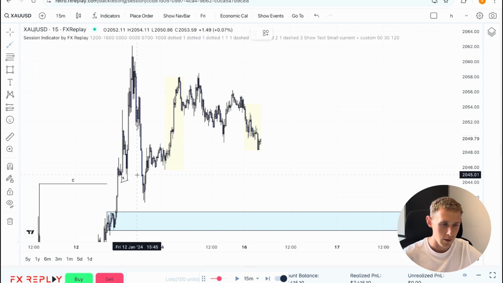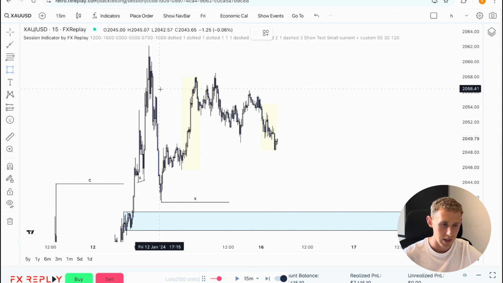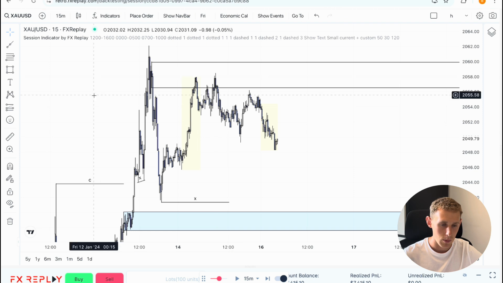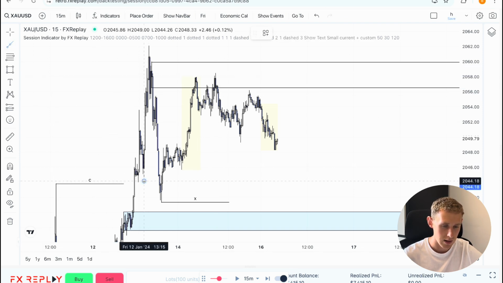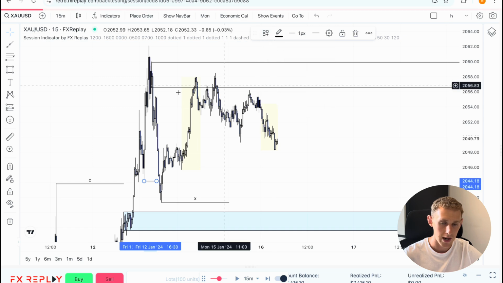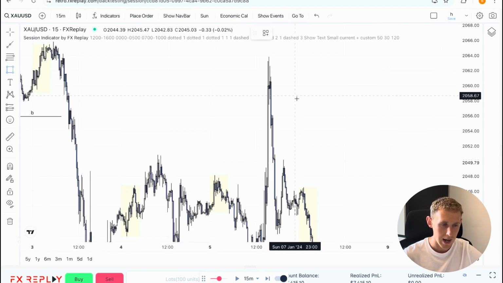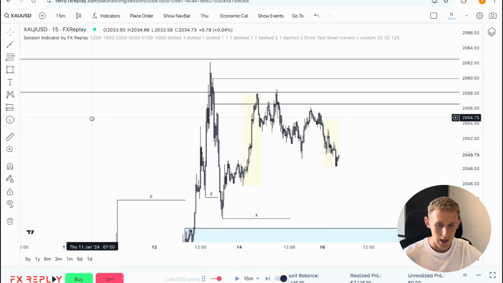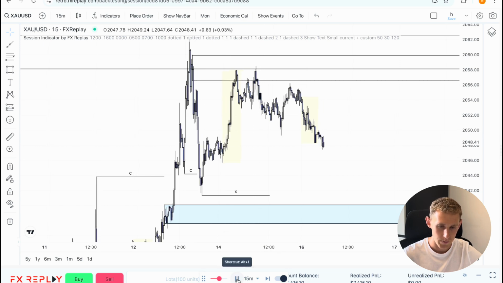What I would instead look for now is maybe if price can take out this low into the demand zone. You can see it's kind of held this 15-minute supply, which you could say as well caused a change of character. You could say this was a 15-minute change of character. Did it react from anything to the left? Kind of reacted from this previous area up here. So we could still maybe see some shorts from here.